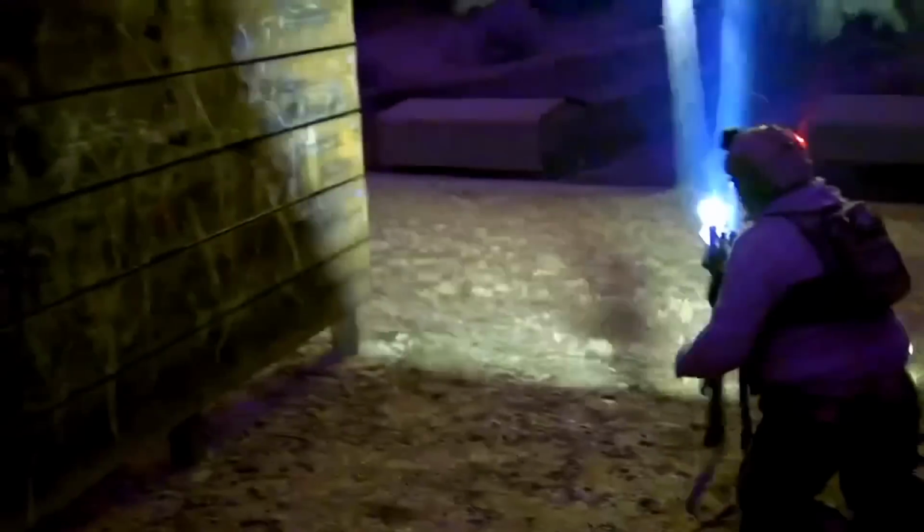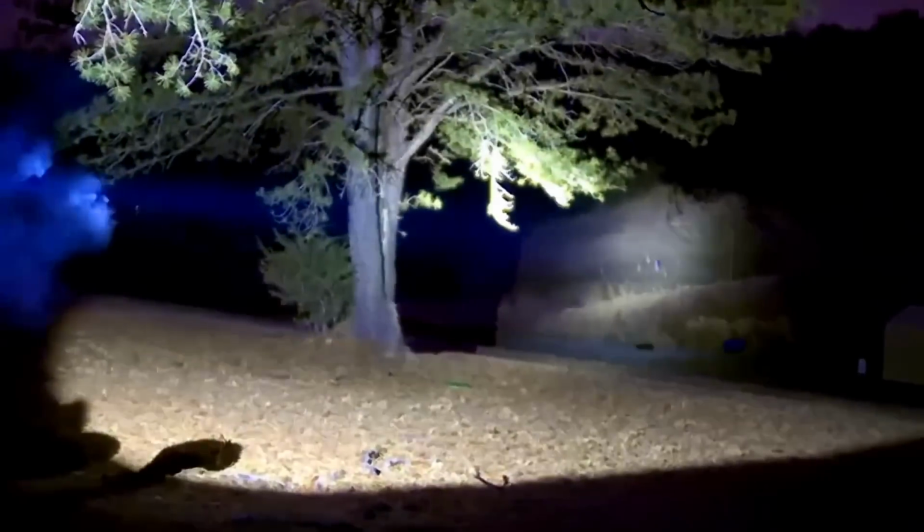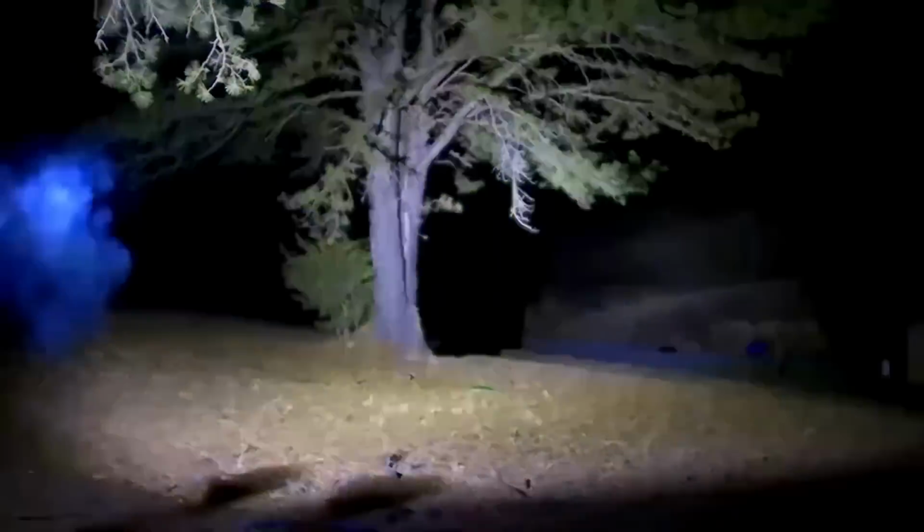Watching myself in this video after the fact, I feel like I'm moving painfully slow versus what I normally do during daytime stages. But from looking at the results, this was apparently the case for the majority of shooters on this stage. Whether it was going very slow because they had a very hard time seeing the targets at distance here, or just moving around in the dark becoming that much more difficult.